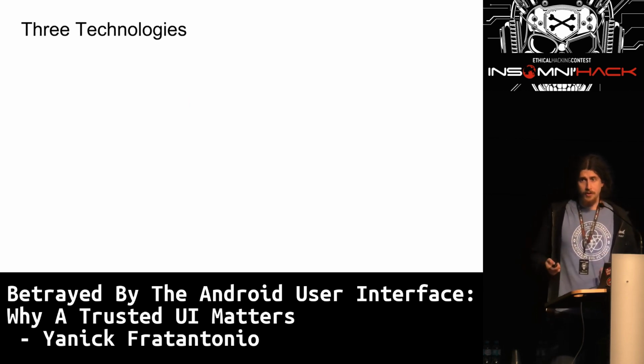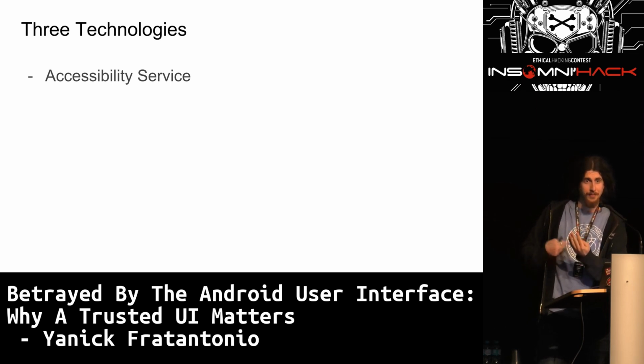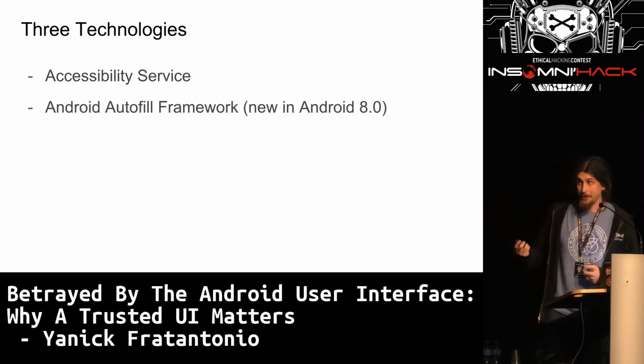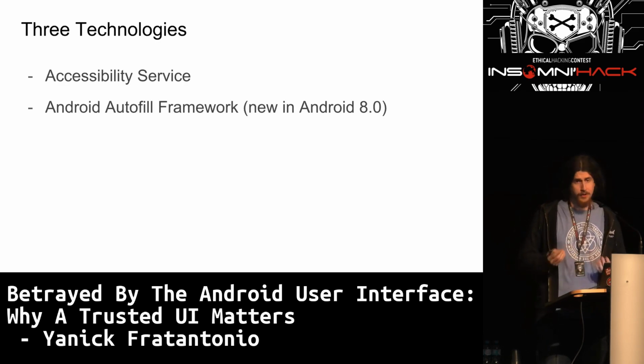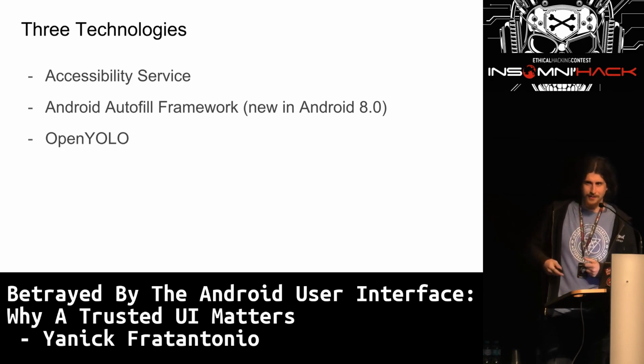Turns out password managers work with 3 different technologies. They choose one of these. The first one is accessibility service, the thing I mentioned above. Password managers use this to automatically understand which app is on top and fill in username and password. Google understood this is a problem because, in theory, accessibility service is used for people with disabilities. So they came up with a new framework called the Autofill Framework. It works in a similar way and supports password managers doing these kinds of things. And there is another modification of the framework, or protocol, where you modify both the client and the server and then they can exchange username and password. This stands for, I think, you only log in once or something like this.